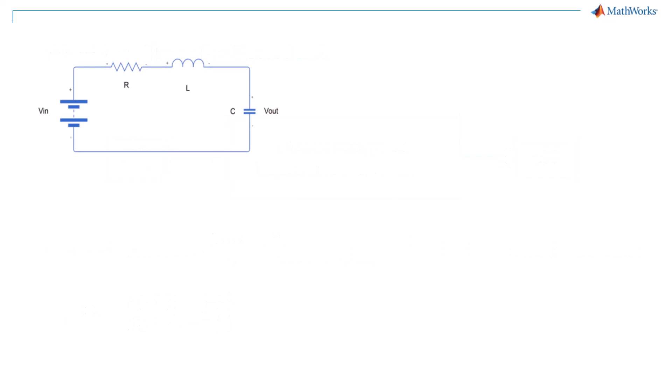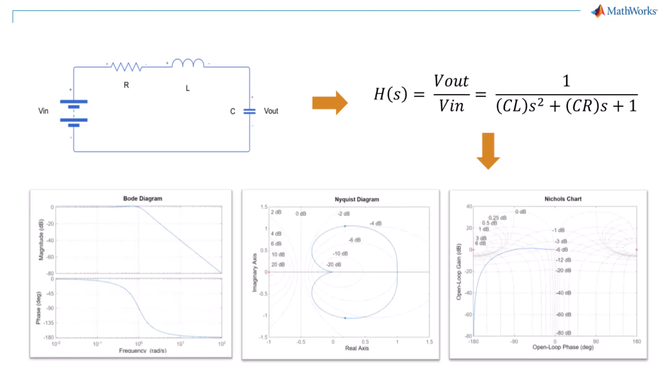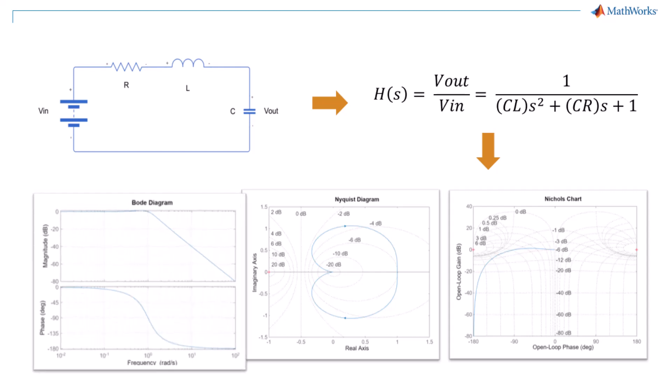Since most electric circuits are approximately linear and time invariant, you can derive their transfer functions and then use the transfer functions to analyze the characteristics of the circuits such as frequency response, gain, and phase shift. This will help you understand the circuit's behavior.